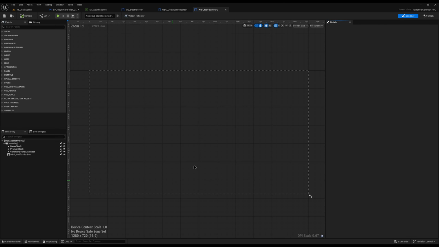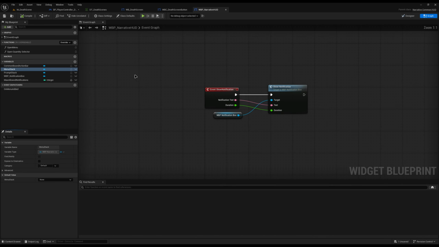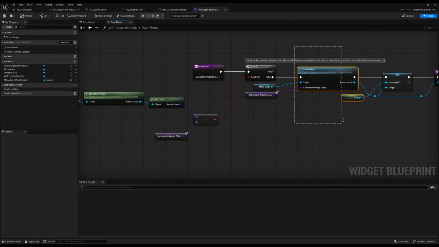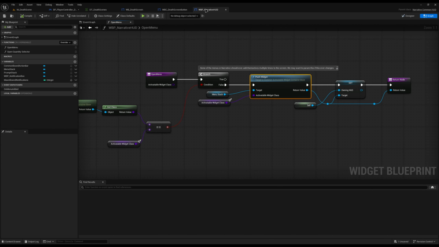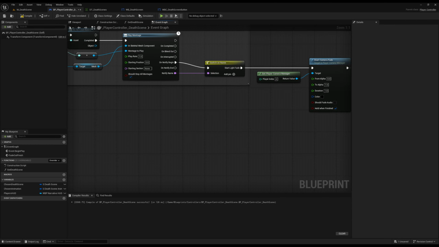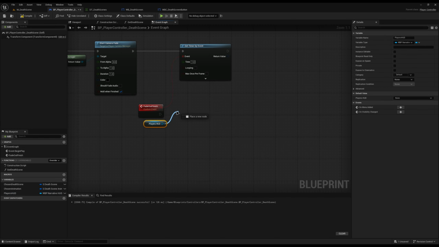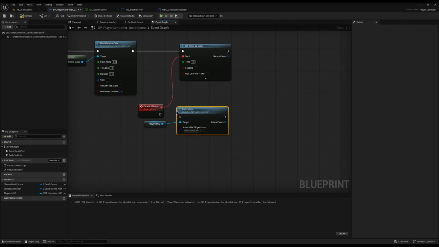So if you are using just standard common UI, you just need access to a menu stack. So you can access the push option and you can push the widget to it. Narrative common UI just sets all that up for you to make it a bit easier. But now for anyone using narrative common UI, we simply drag the player's HUD in and just call open menu. And it'll take care of all the control switching, all the platform switching and everything like that.